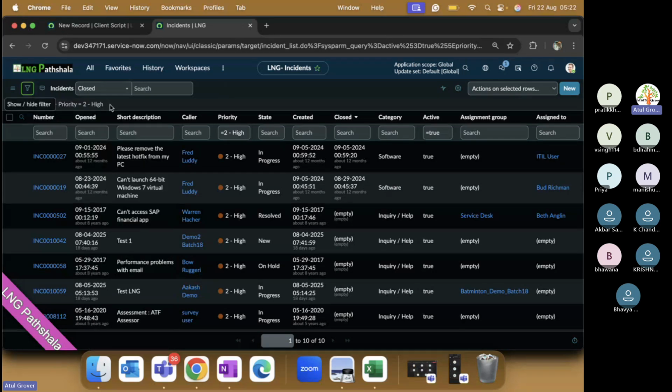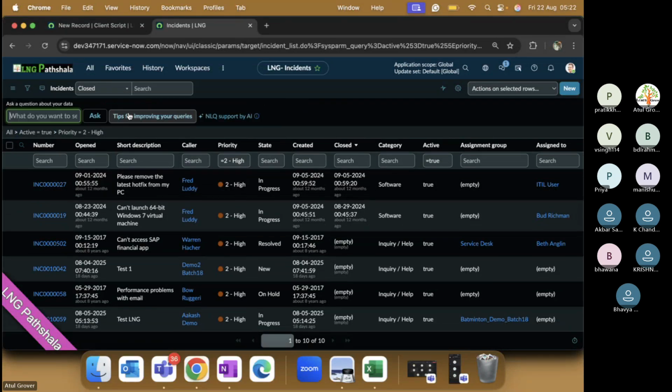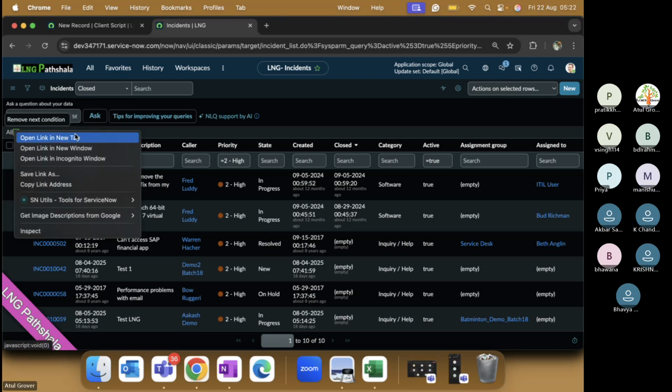I forgot it. No, I have to check that. There is a way that you can copy this. It is called right click and copy encoded copy query.